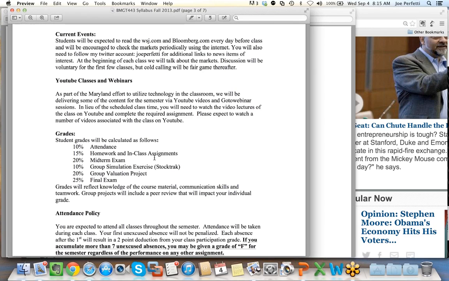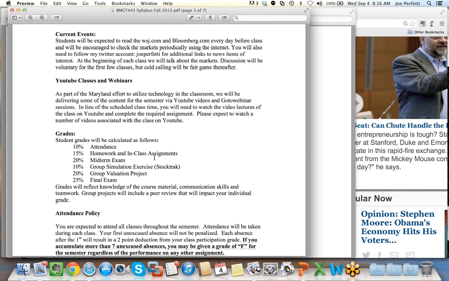This class builds on each other. All of the material is cumulative. We're going to be building valuation models, which we'll be building over a 3-week period of time. And if you're going to miss a substantial portion of this class, you really don't want to attend this class. So I'm just stating that up front. So we do have a pretty strict attendance policy to encourage people to attend this class.